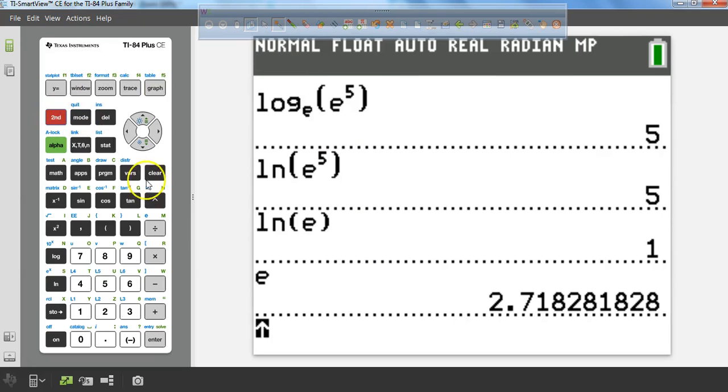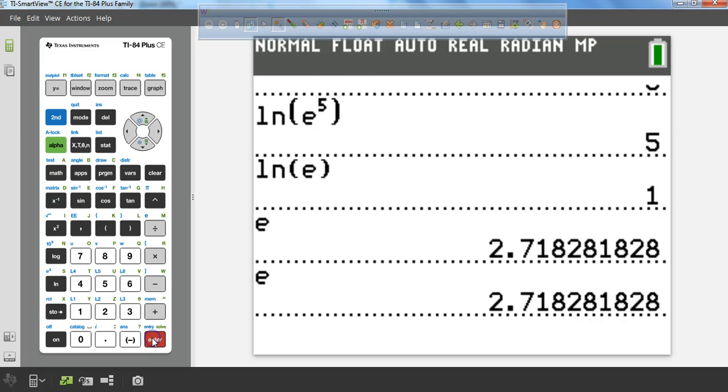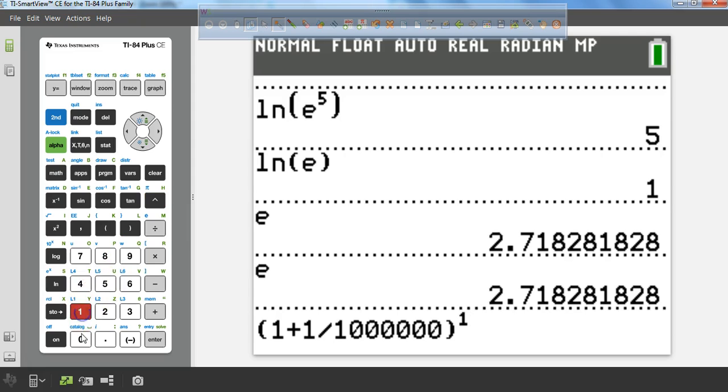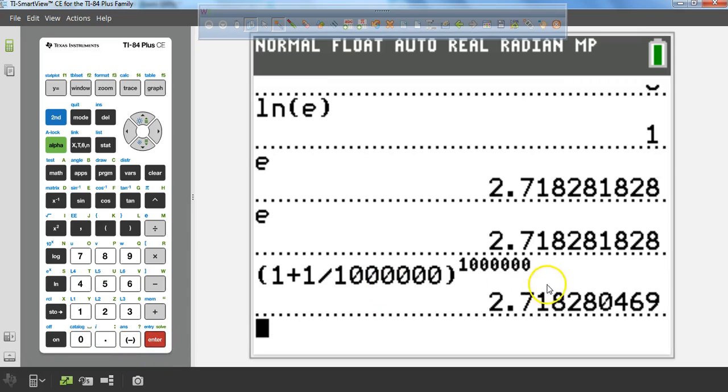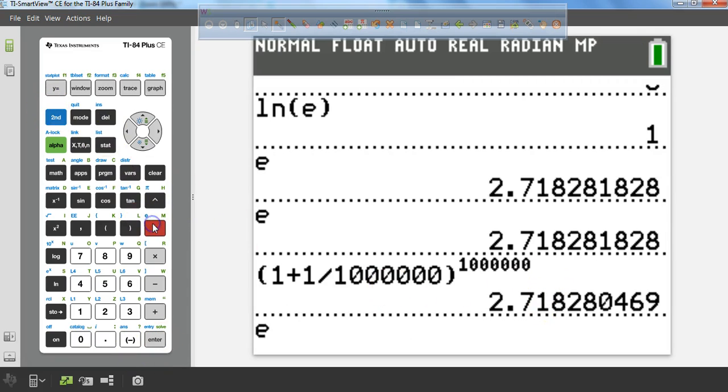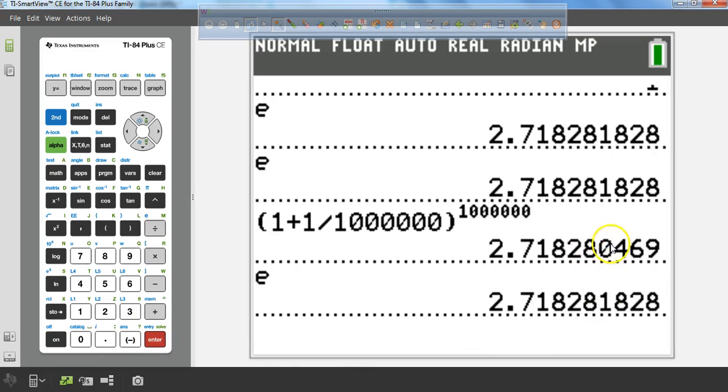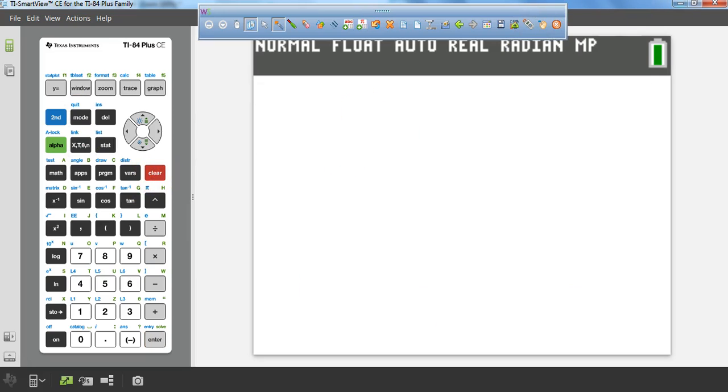So Euler's number is an irrational number that you get when you do parentheses 1 plus 1 divided by x, close parentheses. Let's change x to a really large number, like 1 million, and raise it to the power of 1 million. And look what happens, people. It gets really close to Euler's number. Just kidding, that's my Dr. Evil voice. See how these are very close? This is the actual approximate value. That's enough about Euler's number, but that's where base e comes from.